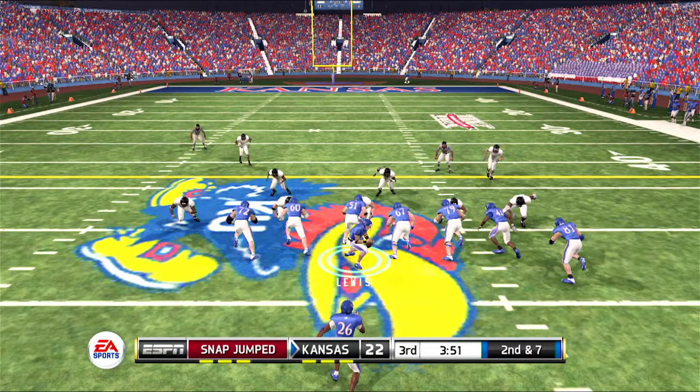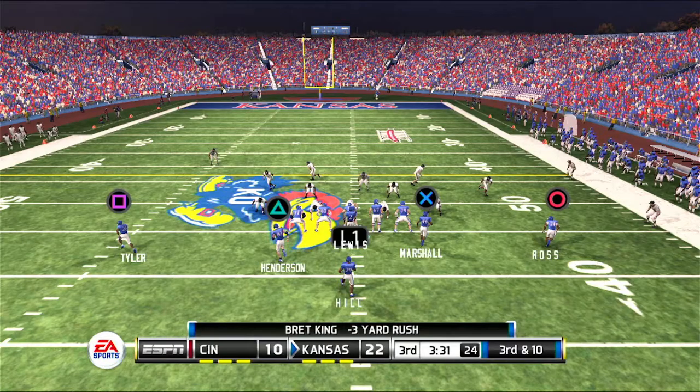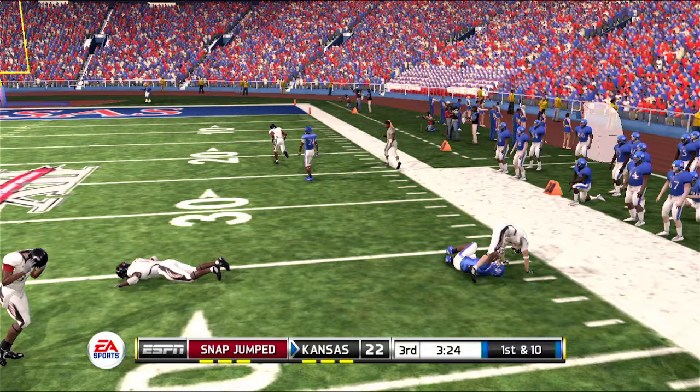Handoff, and he's met in the backfield. The defensive end was the victor on that play as he bolted in to tackle him for a loss. And he was able to do that because the interior linemen held their ground, leaving the runner with no options. And they make the stop, the 37-yard line. From the 37-yard line, first down.